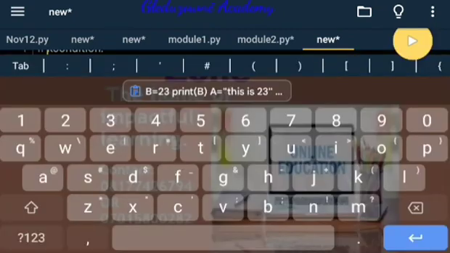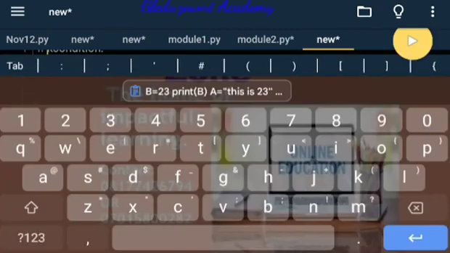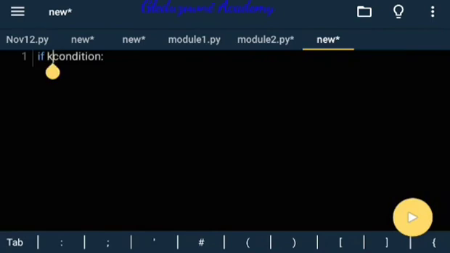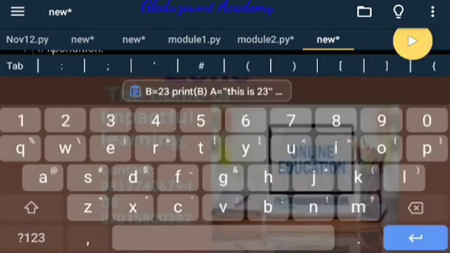Given your condition, you are going to write a block of code that will be executed once that condition is satisfied.